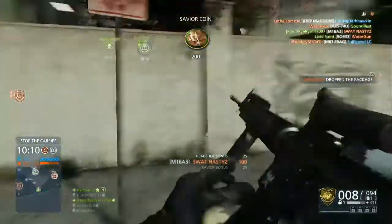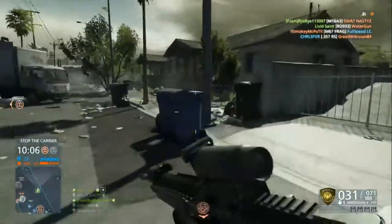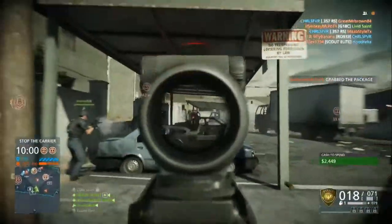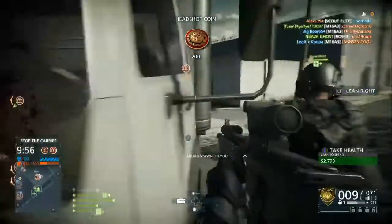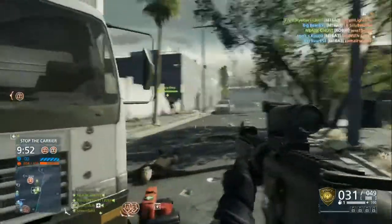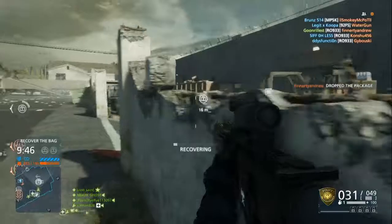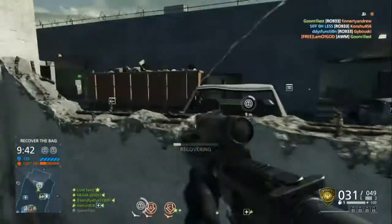Now another nice thing about it is anything you've unlocked in the multiplayer carries over to the full version of the game. This is the final build of the game. This is what you will see come Tuesday when the game releases and you're able to play it, whether you have it preloaded on your system or bought a disc-based copy, whatever it is. So the representation is the final game, meaning that it's all going to transfer over. Anything I've unlocked, any money, my stats, all that stuff carries over to the full-fledged game.